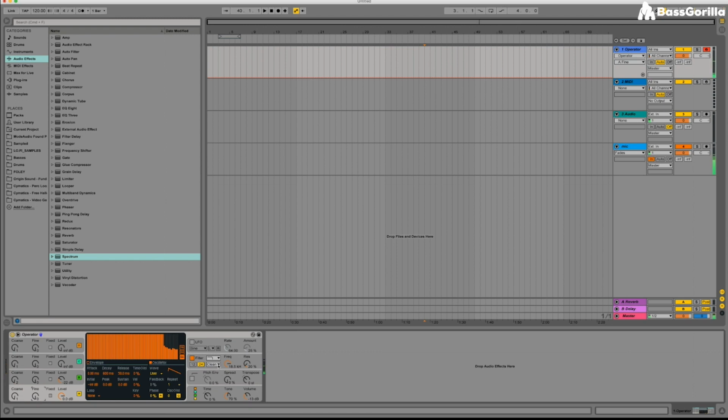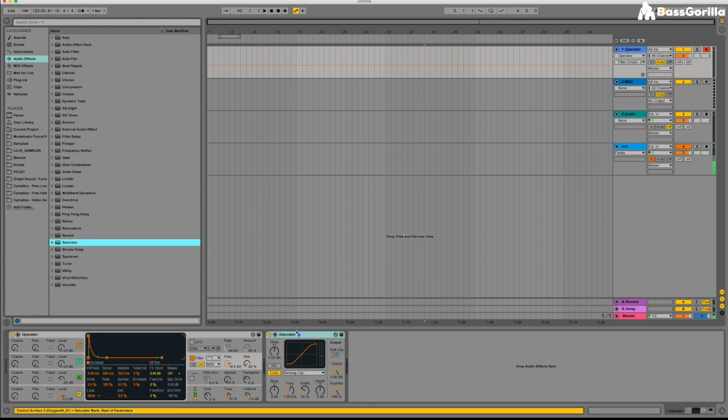Okay, so the next thing we're going to be doing is using the saturator inside the filter. We're going to keep this as it is, but we just want to use the MS2 drive. Now this is a good way of adding saturation through the filter without actually using the filter. If you just want to add saturation, you don't have to go into Saturator and know which settings you want to use. It's just a quick and easy way of doing this, basically.